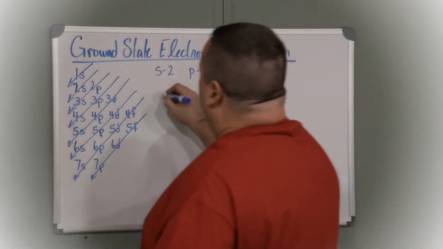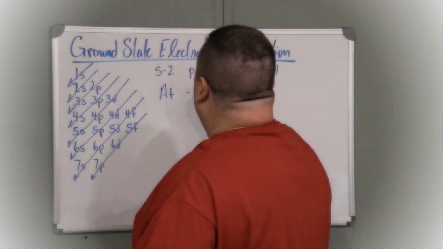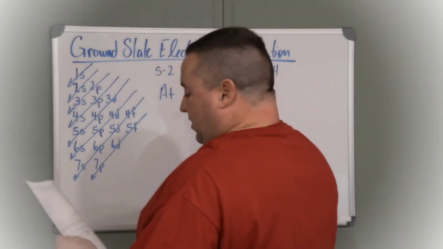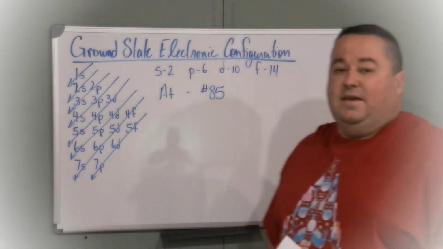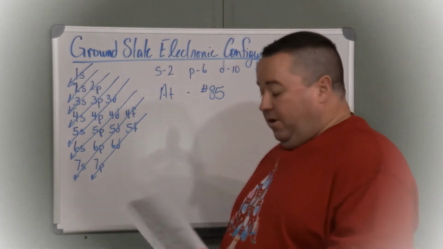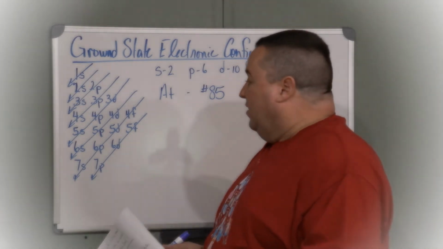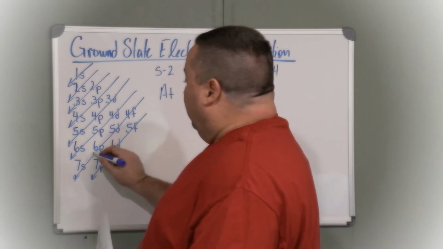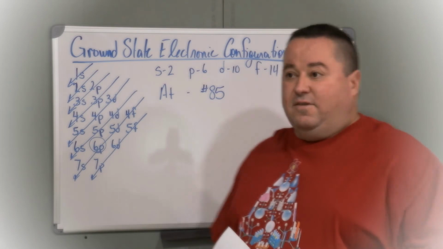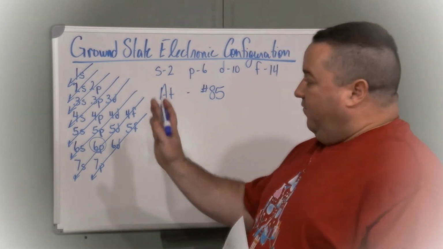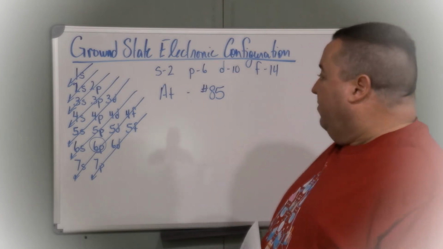So our target is to do astatine. We look it up on the periodic table and we see its atomic number is 85. We can also look at the position of astatine in the periodic table, and we find that it's in the 6th row and in a p subshell. So we know that the last subshell to contain electrons will be the 6p. And it's the 5th from the left, so it should end in 6p5.